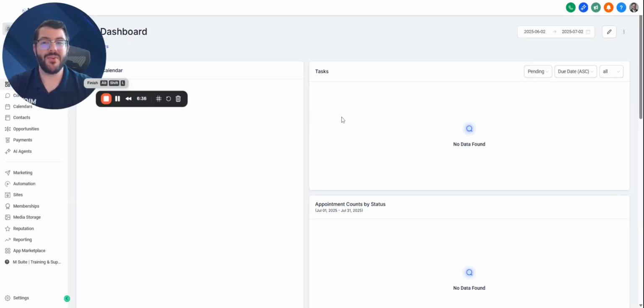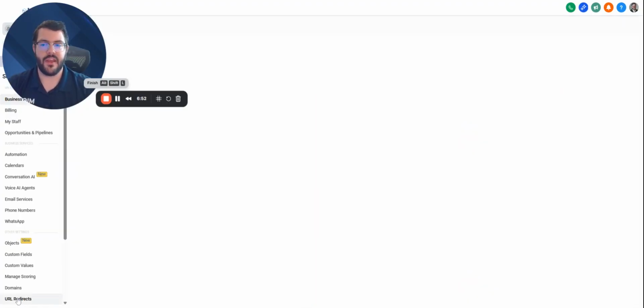Excellent. So continuing on, now we're going to get into some of the customizations you're going to want to complete to ensure your profile is ready to go. On our left-hand side navigation bar, we're going to go all the way down to the bottom to the gear icon where it says settings. Go ahead and click there.